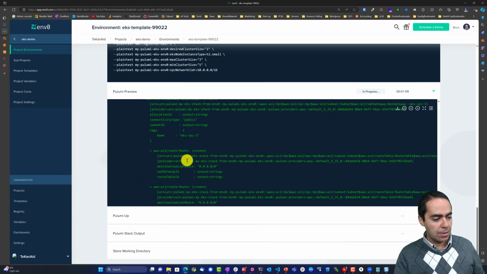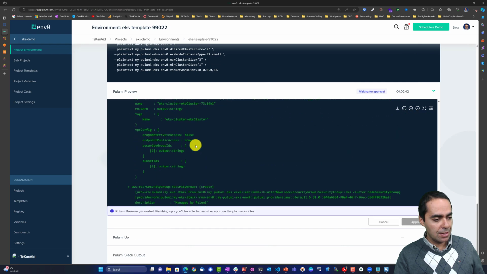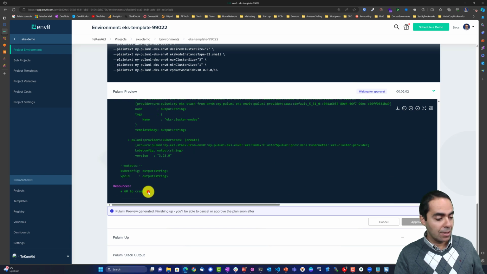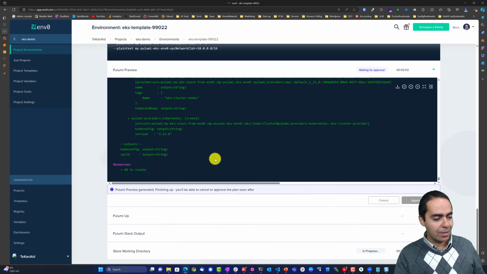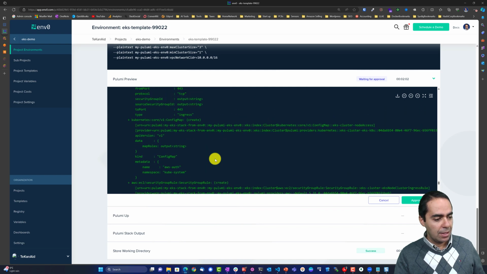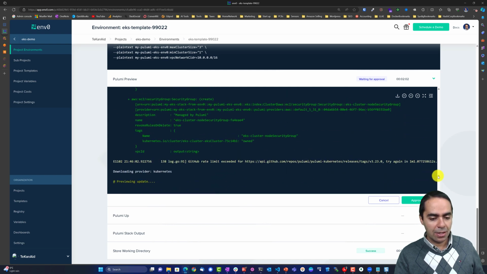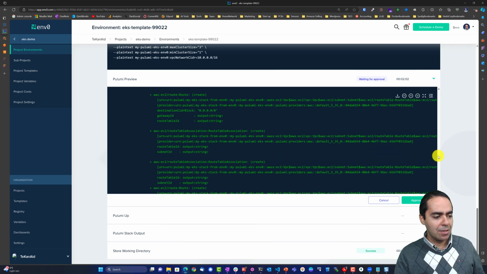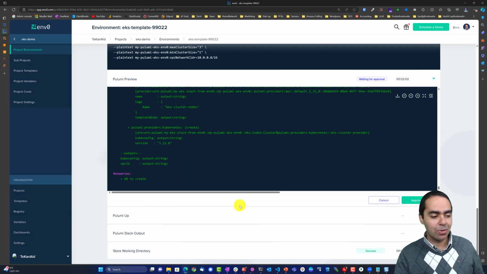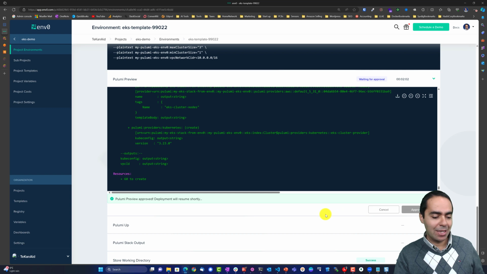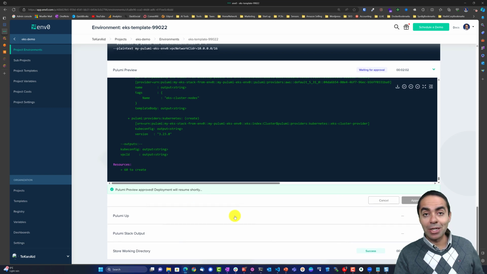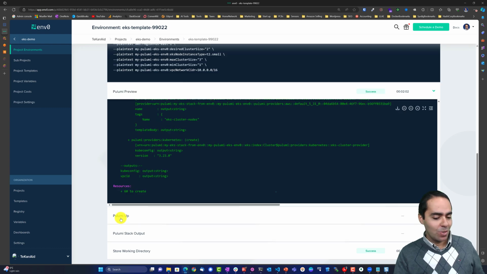And it's continuing to run here. You can see it already completed. You've got 60 resources to create. It's just finishing up here before I can click the approve button. And as you can see here, all the resources that are going to get created. From the CLI, I didn't bother running preview, but it's always good practice to run preview, and out of the box, Pulumi does that for us. All right, we're good to go. Let's approve this, and this will take us to the next step, which is the Pulumi up step, the step that actually provisions resources inside of AWS.